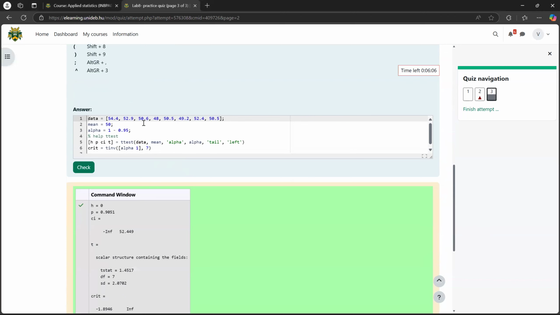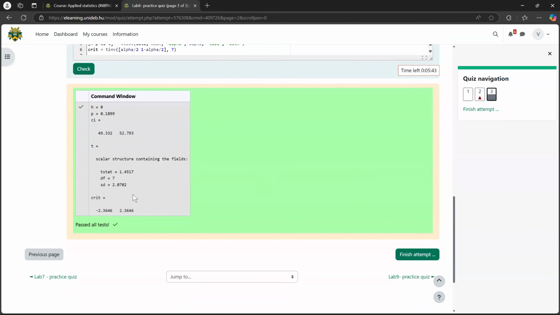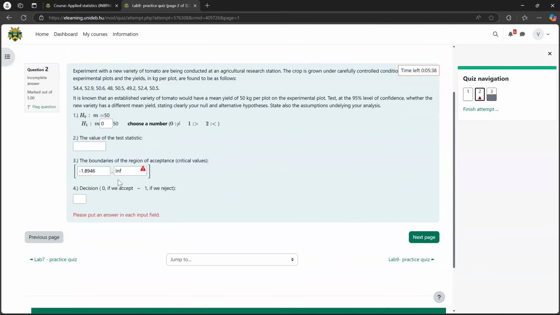Okay, so what do we change now that we are doing both tails? First thing we'll have to do is in the t-test, we use both tails. Second thing, in the critical value, we put in the both tails alpha. So alpha divided by 2 and 1 minus alpha divided by 2. Okay, now the critical values are, by the way, Hisham, I think the critical values are minus and plus of the same only when we are using both tails. So these are the critical values.